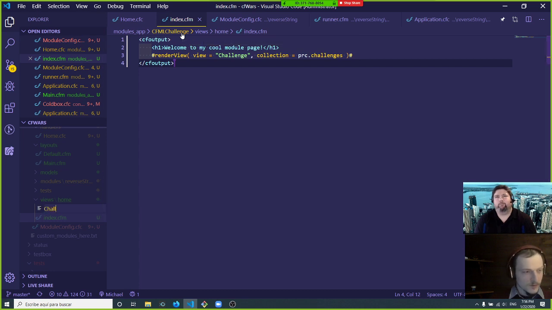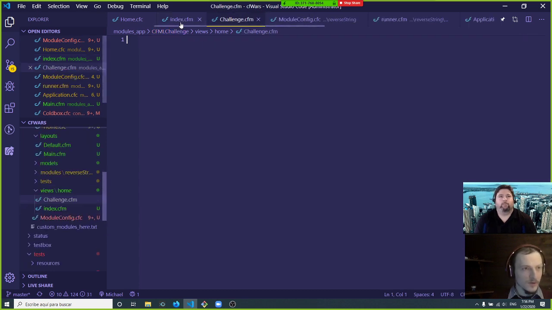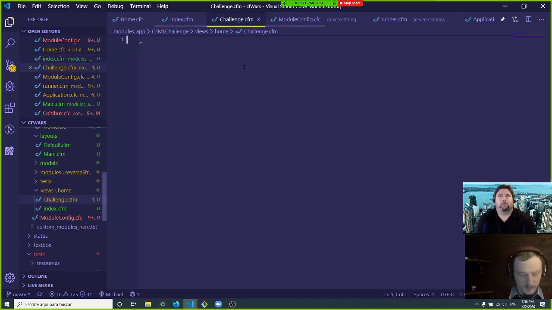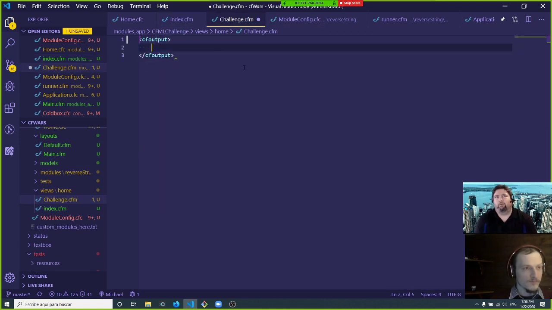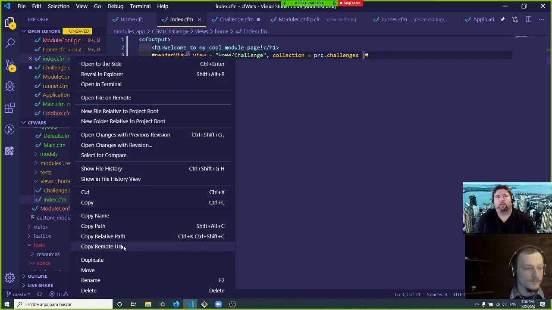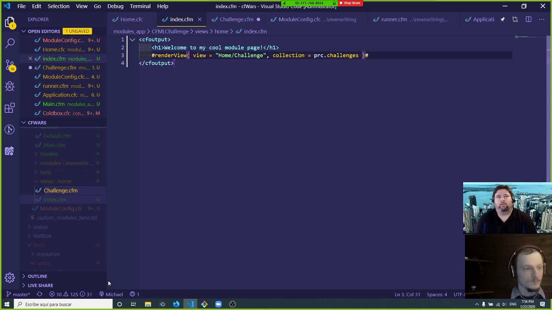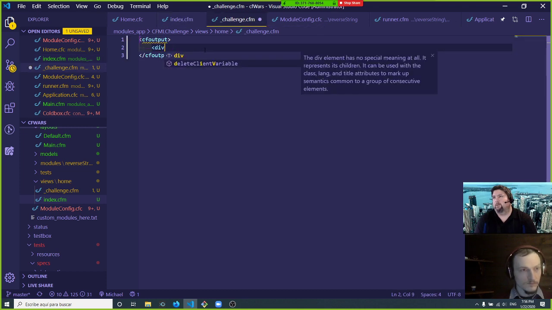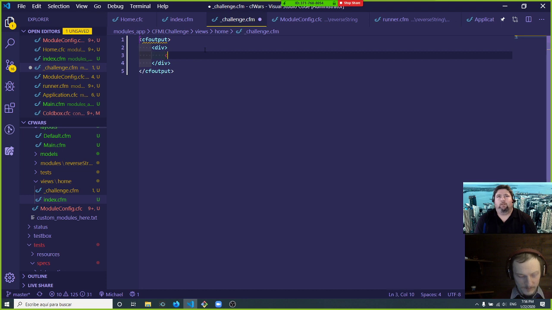Challenge. And I think I'm going to need to specify views. No. Home/challenge. Is that right? Yeah. And then usually for a partial, a lot of people will put an underscore at the front of the name, so you know it's not a full page, it's a partial page. It's just a convention that makes it easier. A lot of other languages and frameworks use that type of setup as well, so you may want to use that. And if anyone watching has any feedback, they can tell us if they do that for partials or not.